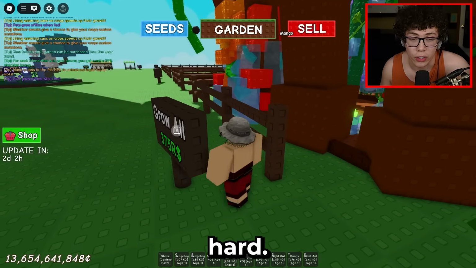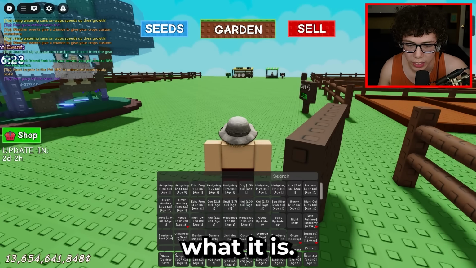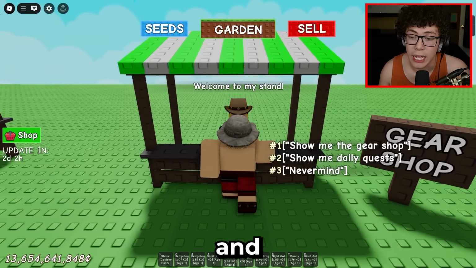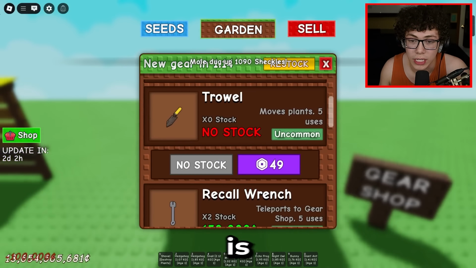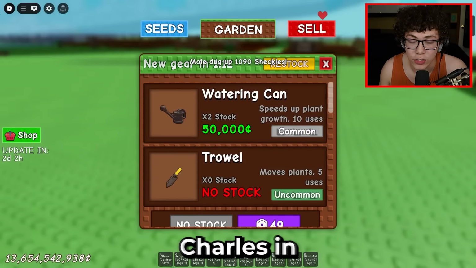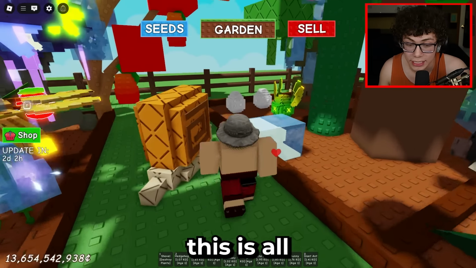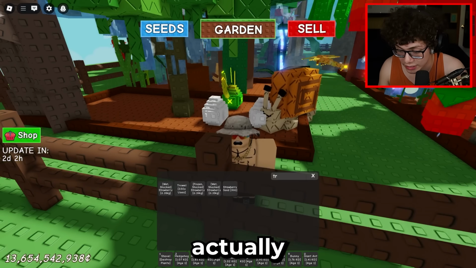It's not that hard. It is hard to explain how good the glitch is without actually showing you what it is. So here's all you guys have to do. Go over to the gear shop, talk to Eloise, and make sure you have a bunch of trowels. The trowels are literally what you need. Anytime you can get trowels in the shop, get them. Next, go to your garden. Pick up your trowel, which is the only thing you actually need for this glitch.